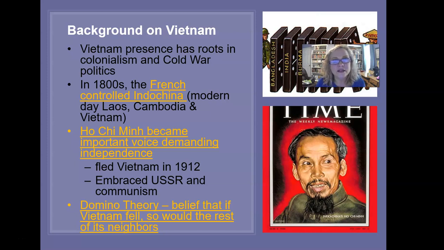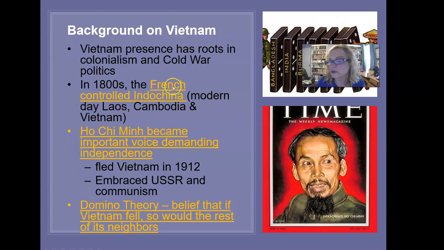And when he flees, that's about the same time as the Russian Revolution occurs in 1917, and so he embraces the ideology of communism. So when he goes back to Vietnam in 1945, post-World War II, and launches the push to get the French out, America actually sides with the colonizers, with the French, because they're so fearful of communism. What they were fearful of was this idea of the domino theory that was out there.